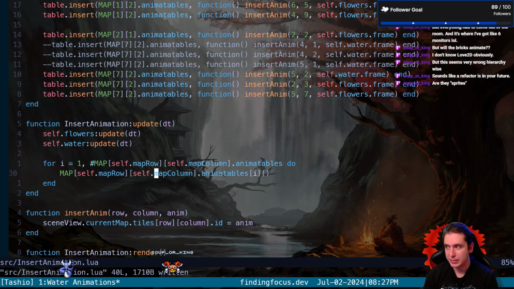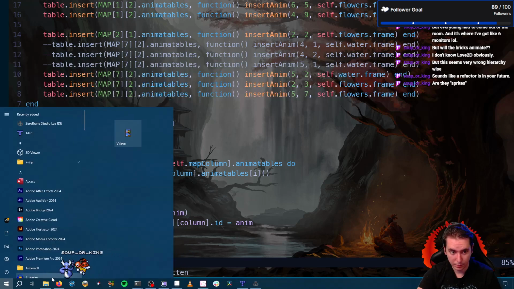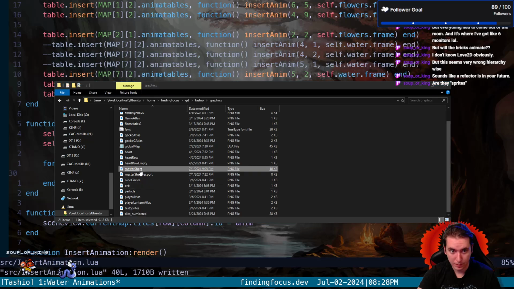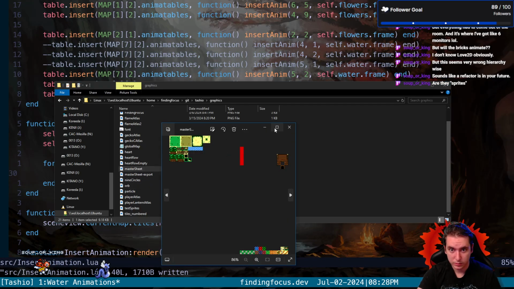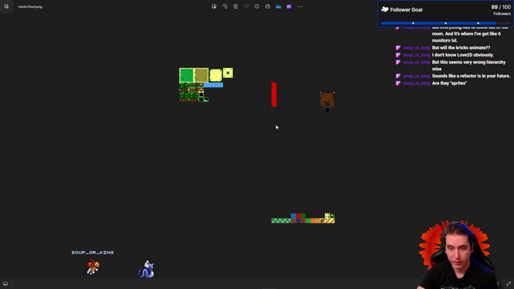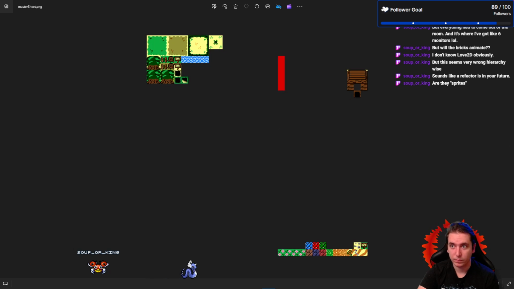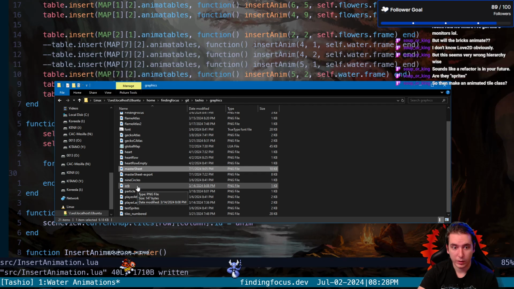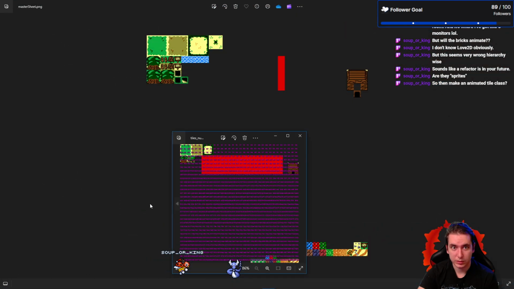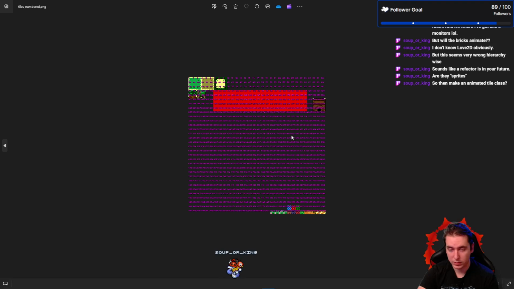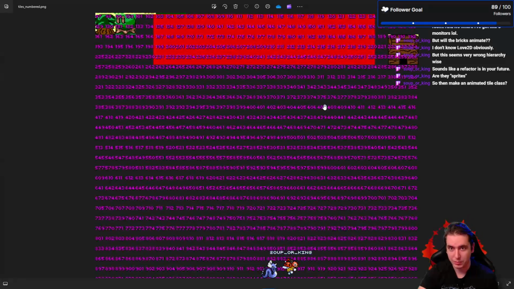They're tile IDs, yeah. Each tile is 16 by 16, and they all exist in the same master sheet file here. So here's the current master sheet file, and all these index to an actual number, which if we go to tiles numbered, you can see the numbers that they map to.